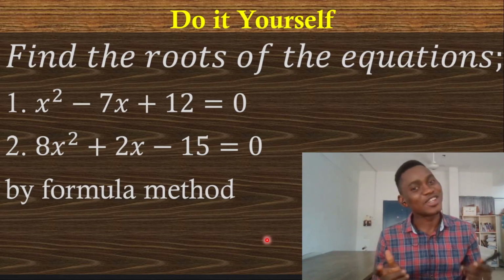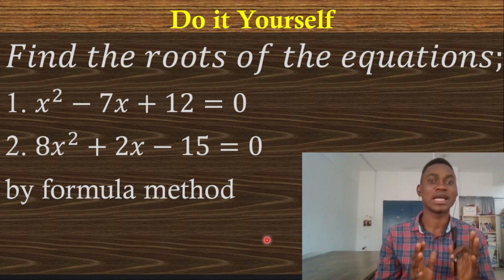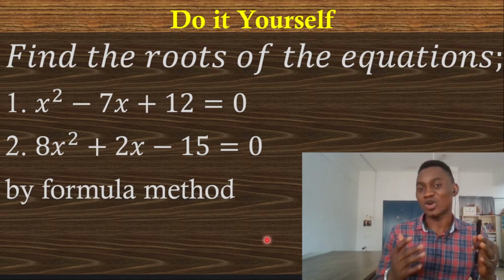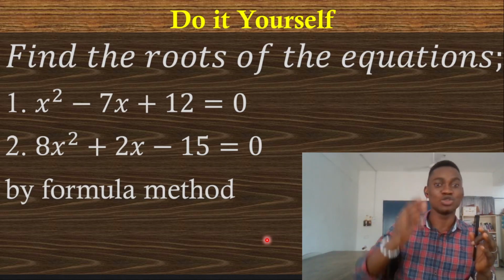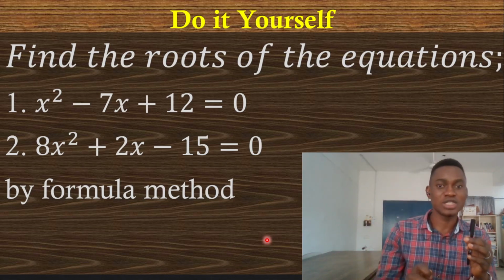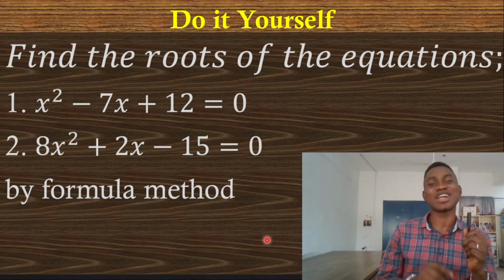In our next lesson on this topic, we are going to prove the quadratic formula. Yeah, this one that some guys call the almighty formula. So this very formula that we use today, we are going to prove it using the completing the square method. I know you can't wait.